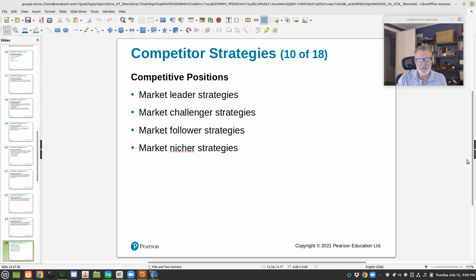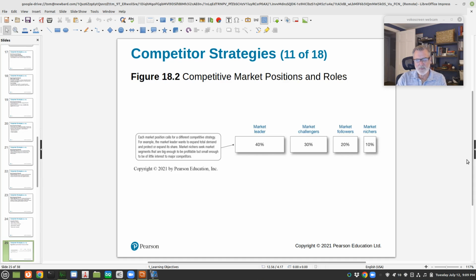Okay, competitive positionings. So you can be a market leader, a market challenger, a market follower, or a niche market. Market leaders probably are the most profitable because they have to spend less in marketing. They attract more talent as far as employees go. And from a public relations point of view, they have to do very little work because the competitors are doing it for them. If you were to come out with a new tablet computer today, the first line of the review would be, compared to the iPad, this is what this is like, right? Where if you were new to the marketplace, that becomes a little bit harder.